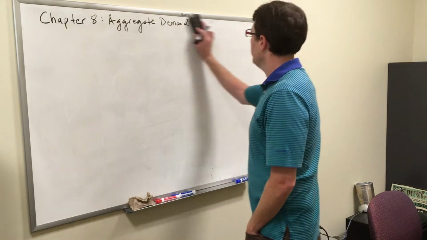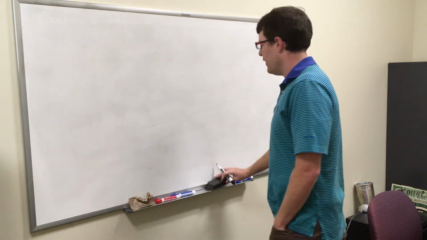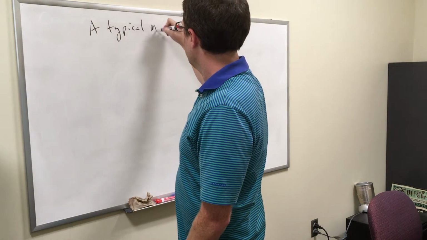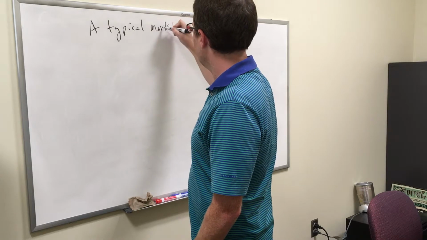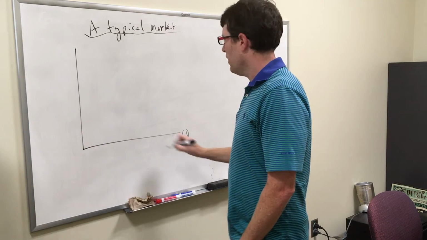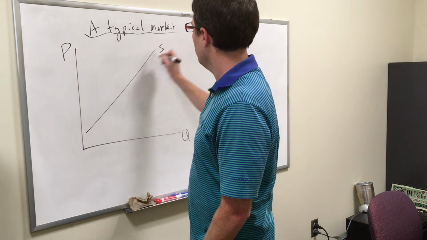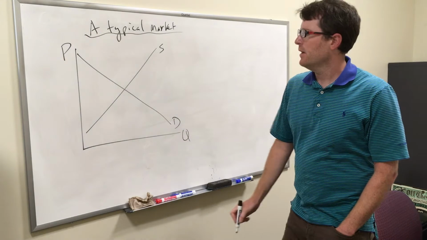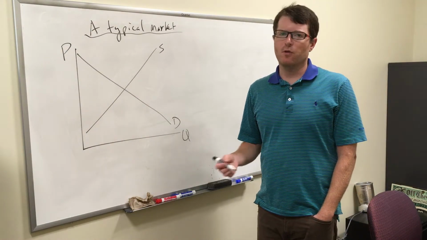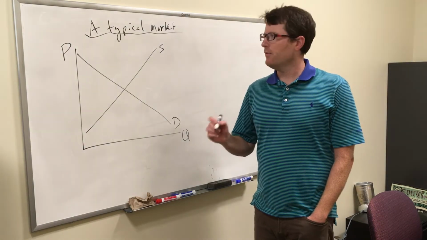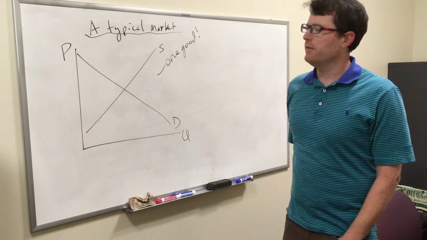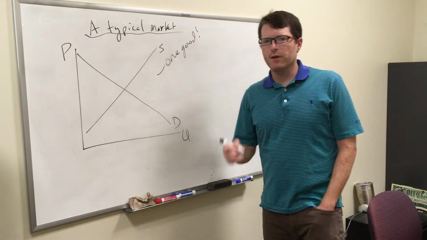So here's basically the way we're going to be thinking about this. What we've done so far with supply and demand is we've thought about a typical market, and we thought about the quantity and the price, and we showed the supply and demand. We talked about why the equilibrium would probably occur, surpluses, shortages, and why those would fix themselves. But this focus has been on one good or one service. Okay?